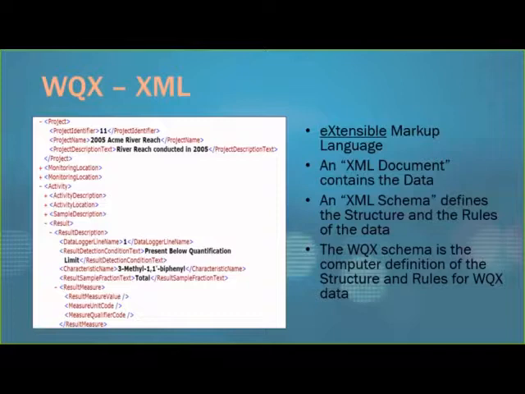The WQX XML schema has been around for a long time. It's been around for 12 years at this point. It's really only had one major change, and that was from version 1 to version 2, and that was with the incorporation of the biological and habitat schema. And it really, to me, is a testimony of how well it has worked, that we are just now starting to talk about WQX 3.0, which is really taking another look at the biological schema. So this has been a significant improvement over how we have published data in the past.